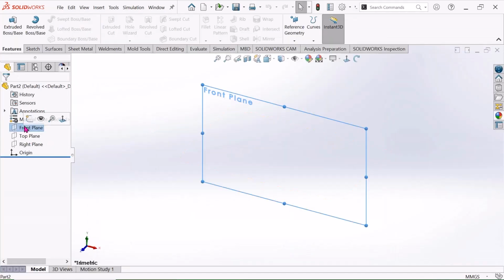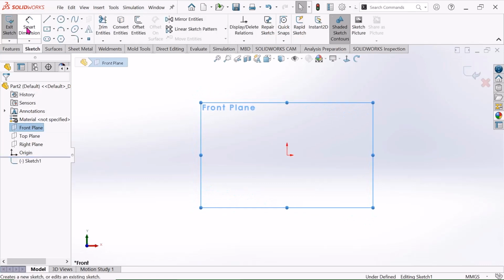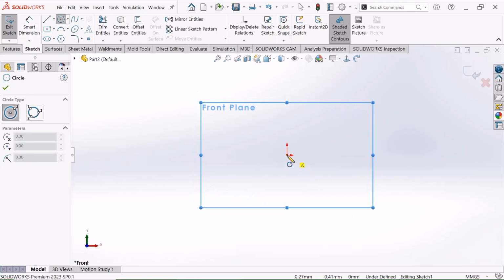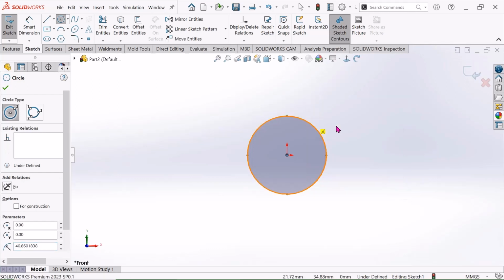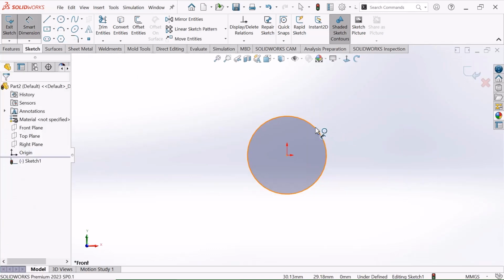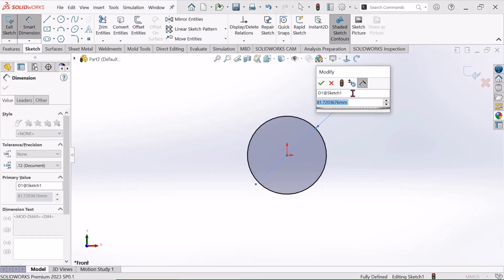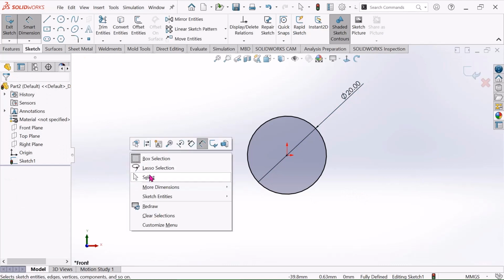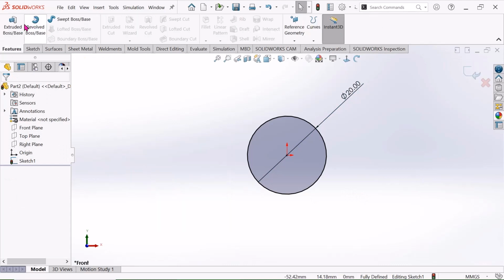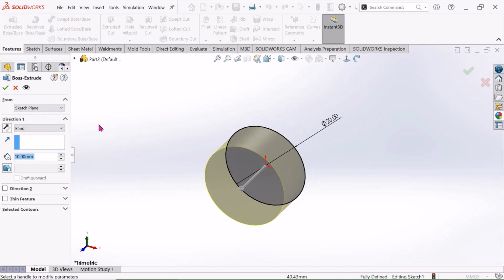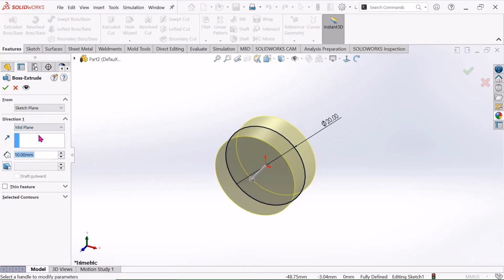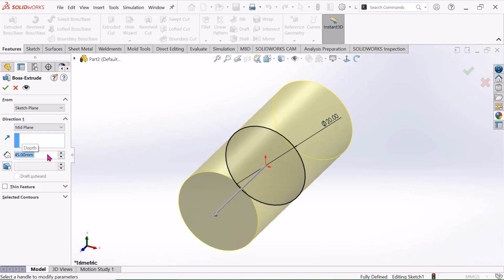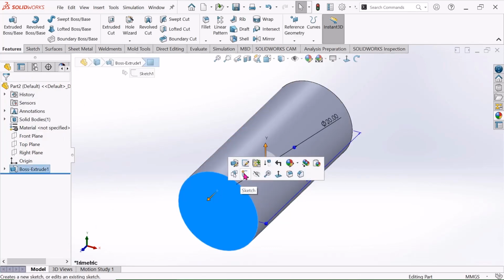Now choose front plane, click sketch and go to circle, sketch a circle on this point, right click, select OK. Go to smart dimension, make it 20 millimeters, click enter. Right click, go to feature and click extrude boss and choose mid plane and choose 45 millimeter, click enter and just click OK.